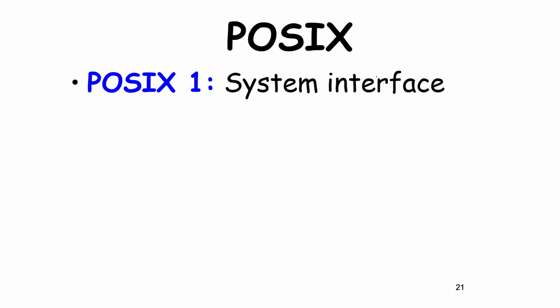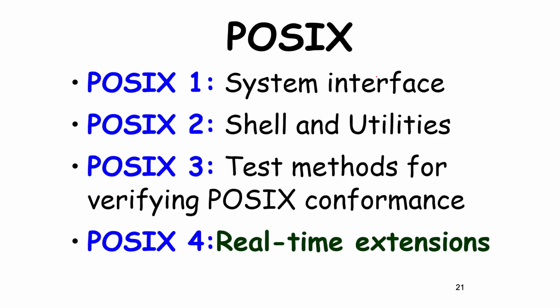So coming to POSIX, POSIX actually has four standards. We are interested in the fourth in this course, but it's important to understand what the others are. So the first was the system interface. This is at the code level, to ensure that our libraries and system programs work. This indeed is the case, because if you see the GNU libc library, glibc, which provides all the key libraries to the C and C++ code, and including others like Java, etc., who are also reliant on some part of libc at least. The key issue is that this got standardized.